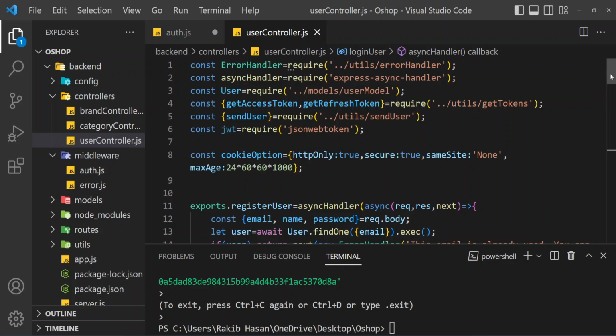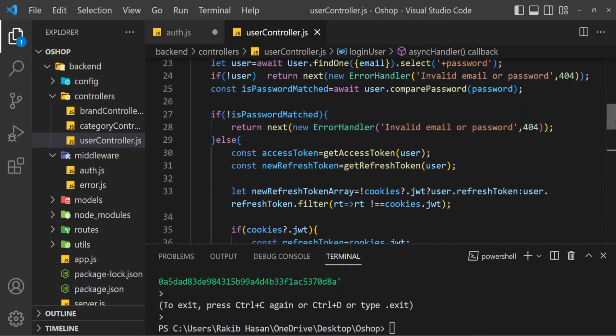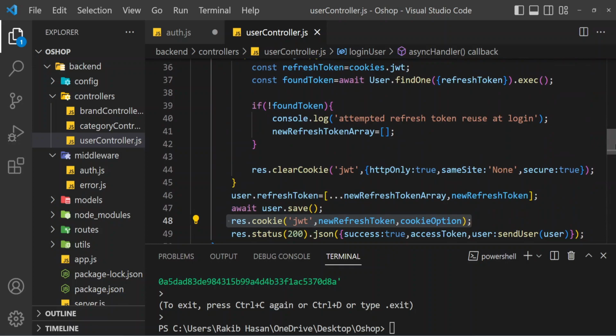It will only get from the cookie header.